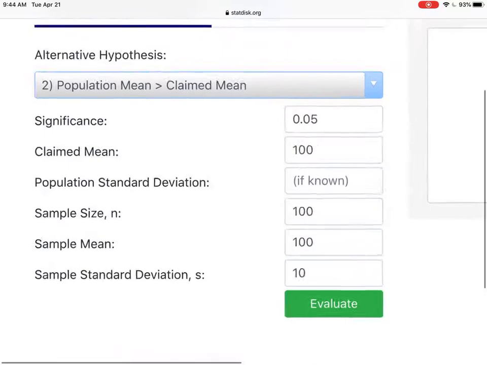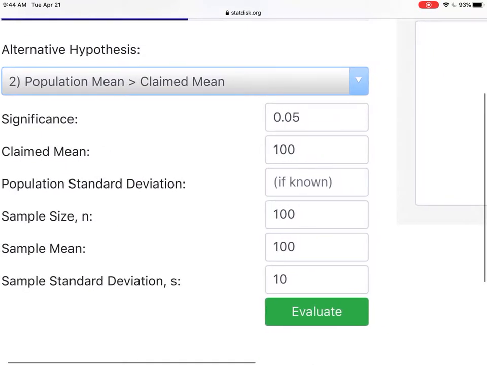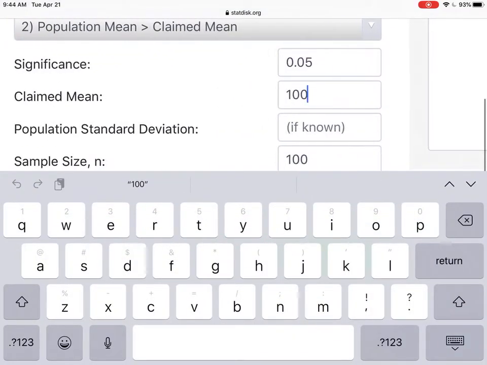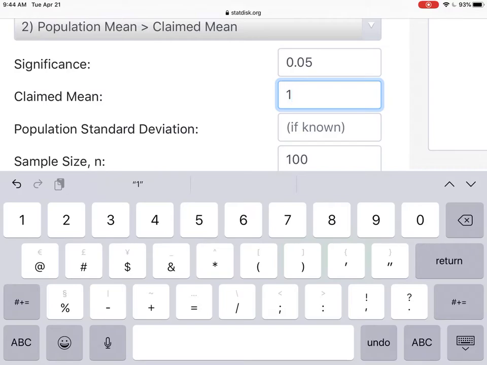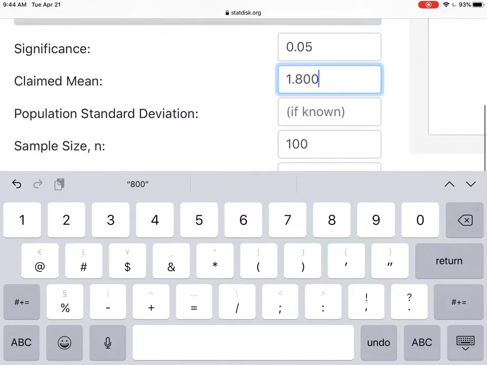Next, we input the value of the significance level, which is 0.05, so that value is okay. We are going to input the claimed mean. So this is not the mean from the sample. This is the claimed mean. This is the mean from the hypothesis, the null hypothesis. So the null hypothesis says, we think that the mean is 1.800. So that's from the null hypothesis, not from actually the original claim in the statement, where the claim is, we're testing the claim that the mean is greater than 1.800. This claimed mean is actually the claim from the null hypothesis.